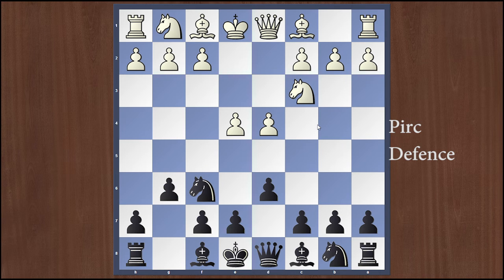Then white can play the best move here, knight c3, and the response to it will be g6. Again, the same idea we have seen in the King's Indian and Sicilian Dragon variation: fianchettoing the dark-squared bishop on g7 and then castling on the king's side. However, white can play different variations and can put pressure on black's pieces.